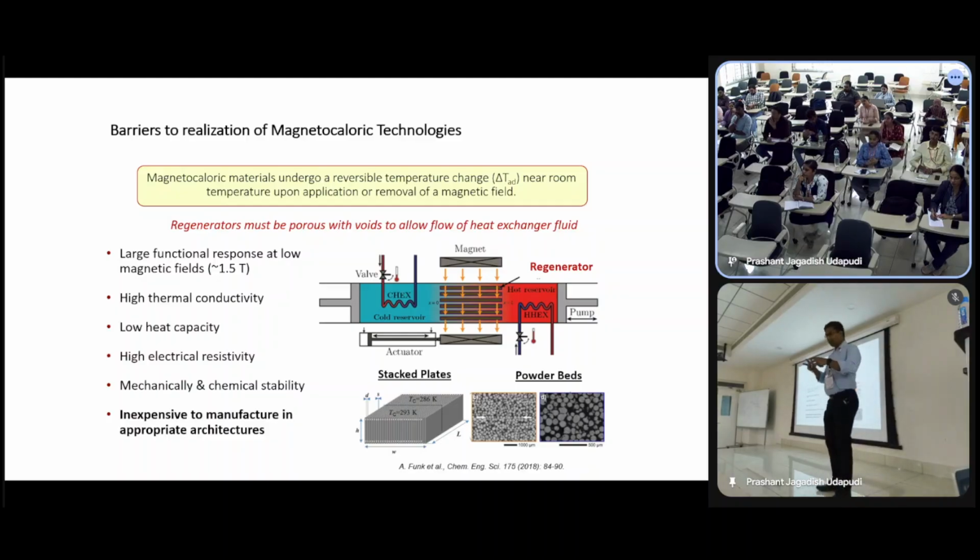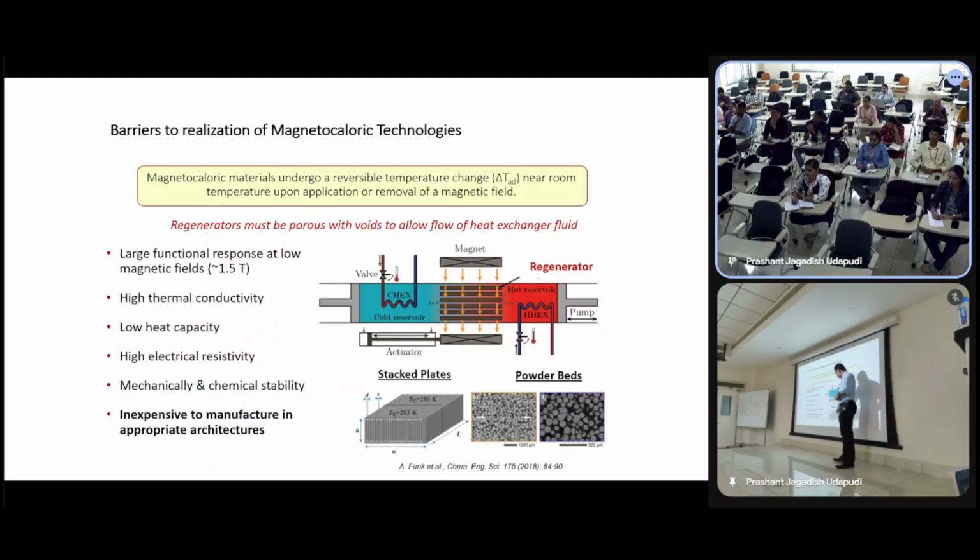Because if it's a bulk material, it will heat up and it will take long to cool down. So we want to make microchannels so that we can cool it down quicker, and then extract the heat even further when we remove the magnetic field. People were trying plates so that you can send the water through.